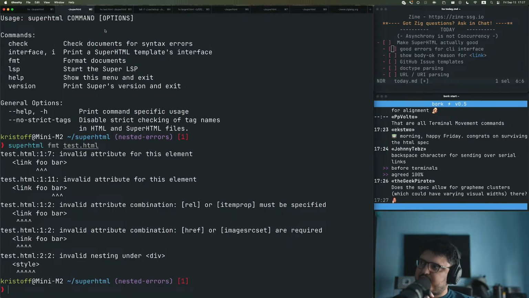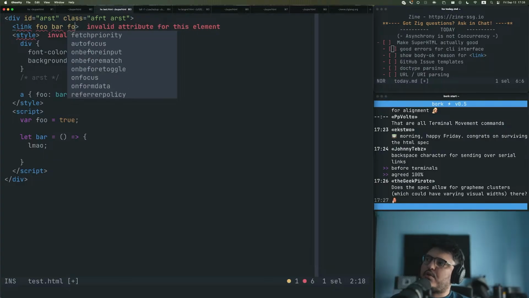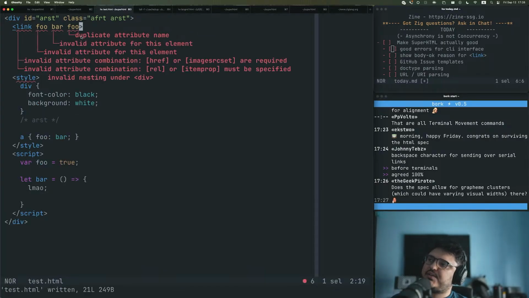Okay, so how do we make these errors better? Let's do one of those things that are good. It would be nice to be able to also, I do foo again, and you see how now it's a duplicate attribute name, but we know that this is a duplicate attribute name for this one.